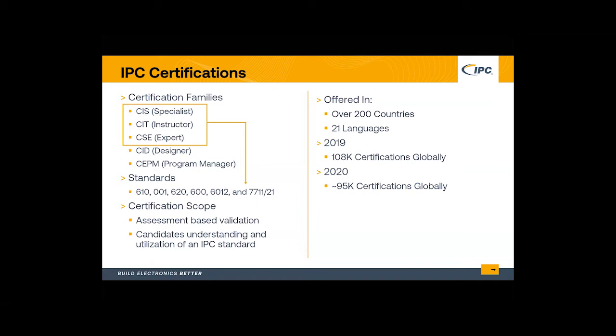One quick side note that I wanted to mention because it was brought up earlier: we talked about the new revision of 620 being released last year. The new revision of the 620 certification has also been released. It's currently available in 8 different languages. And this was a complete rebuild, not just a revamp. Normally when we do a revision shift, we update the material and update the test to the new revision. In this case, we took the time to actually do a rebuild of both the training program and the tests.